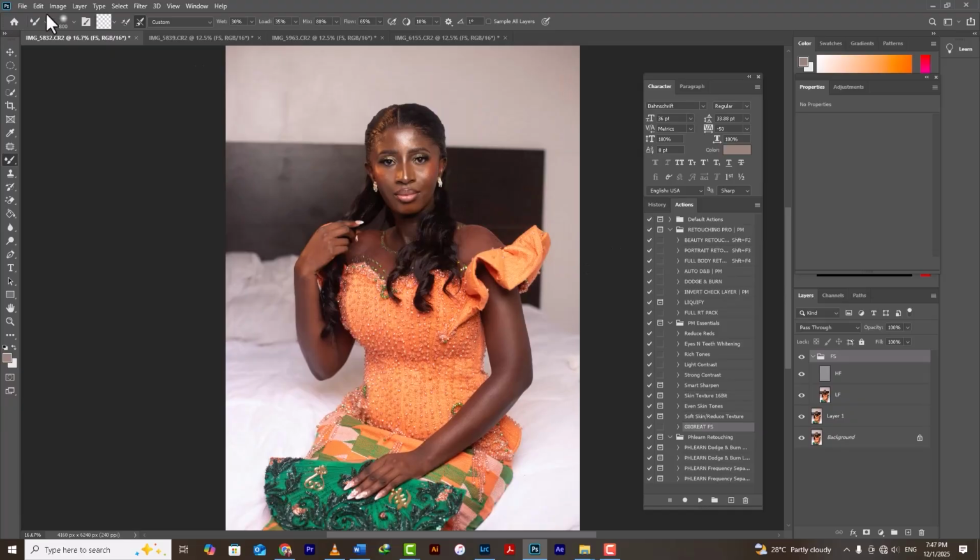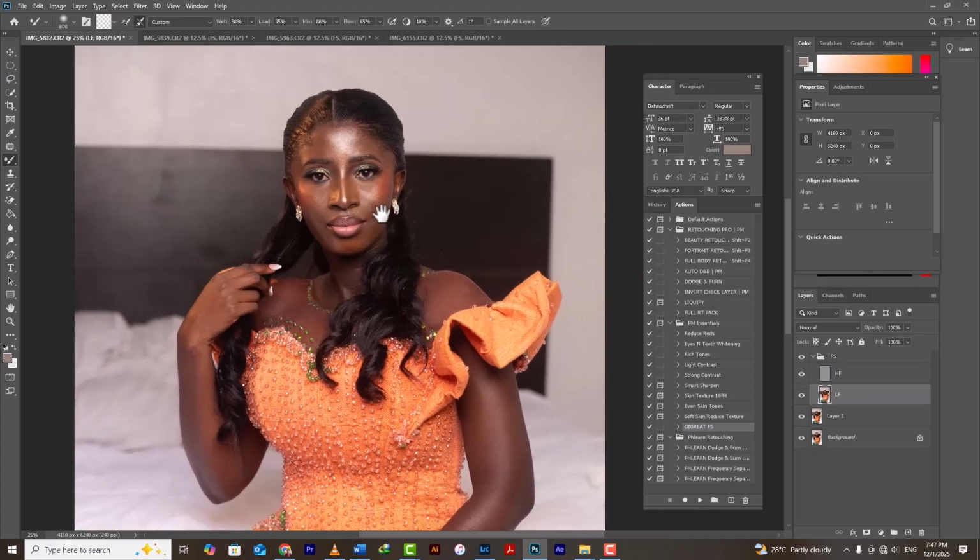So you play around with it. For me, I'm using wet as 30, load 35, mixer 80, flow 65, and then on your lower frequency, when you are holding your mixer brush, all you are doing is making sure it's not about retouching, or smoothing people's face, it's about blending the skin tones. Have that stick in your mind. I'm trying to blend the highlight, midtones, and the shadow in a way that the transitions are smooth, and there is no inconsistency in the skin tones, right?